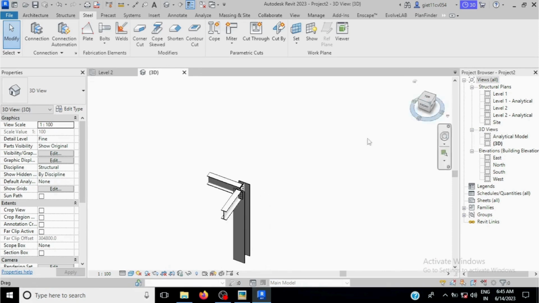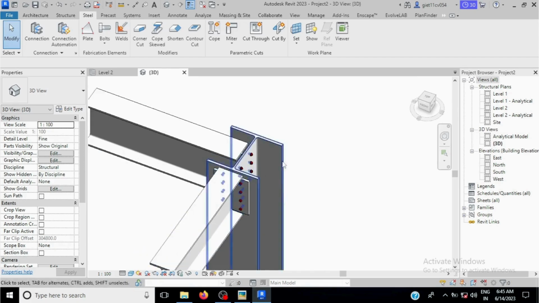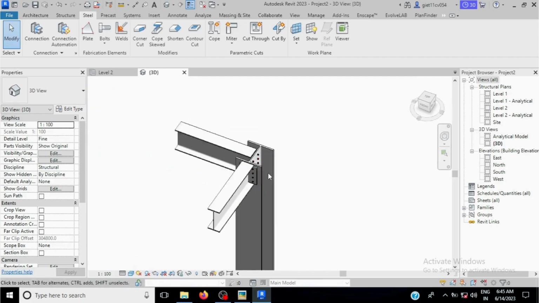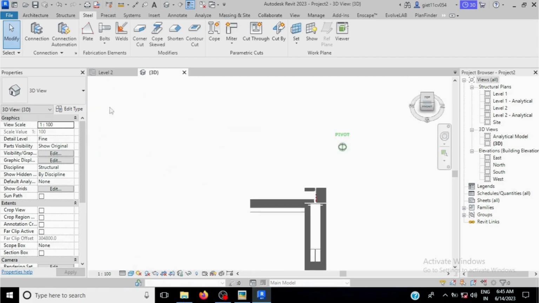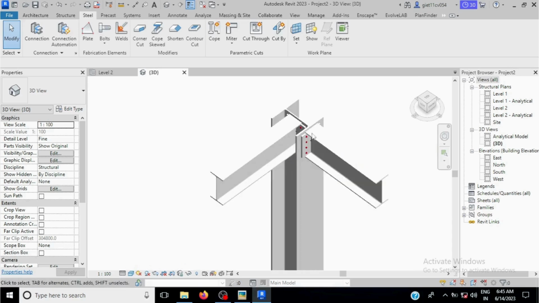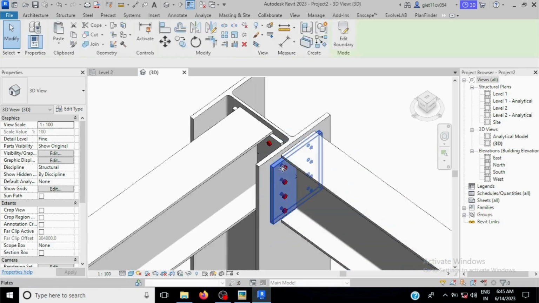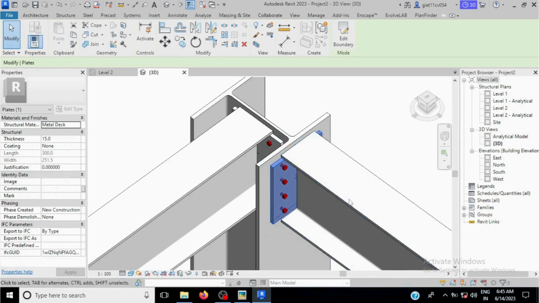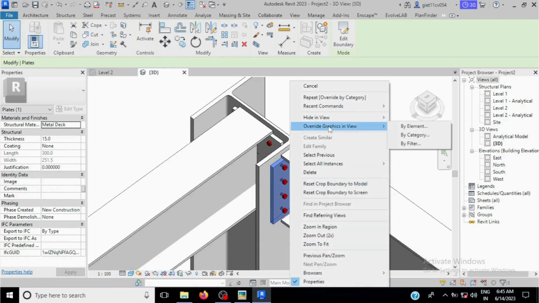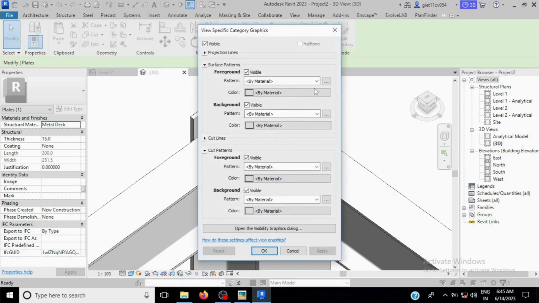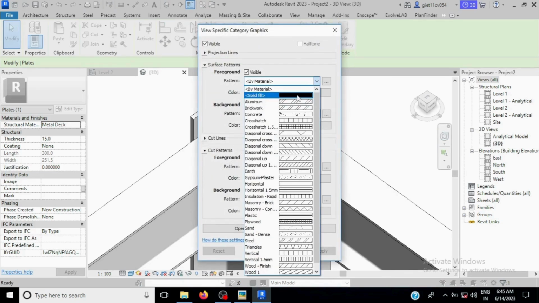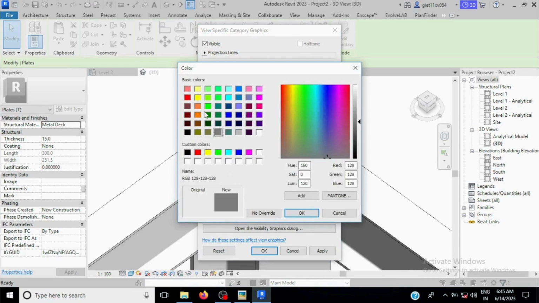You can see here, from here also. Suppose you want to change the color of this plate, select the plate, right click, override the graphics, choose by category, pattern is solid, and color, suppose you want green color.